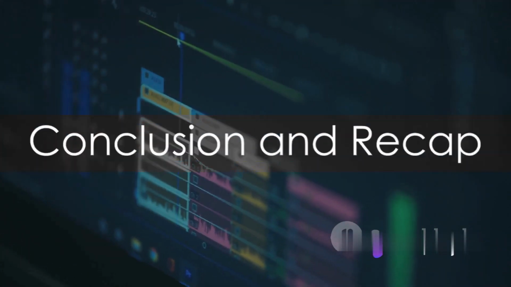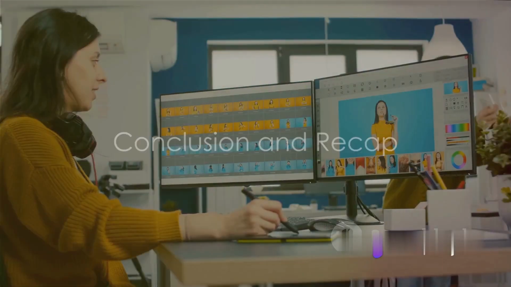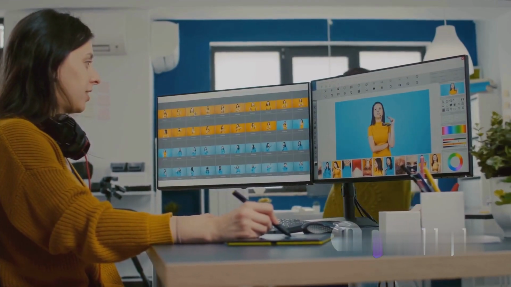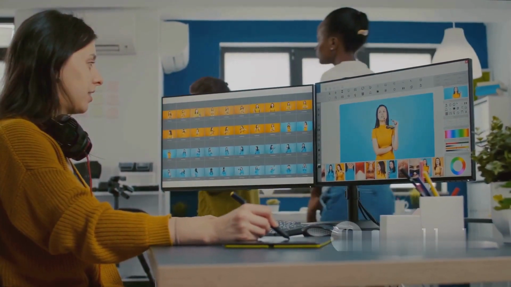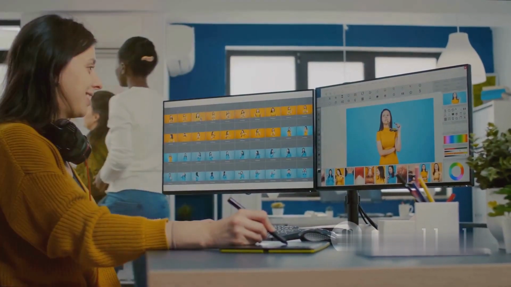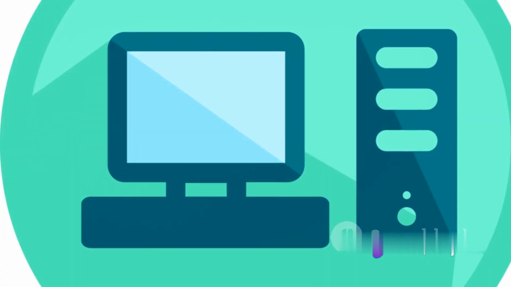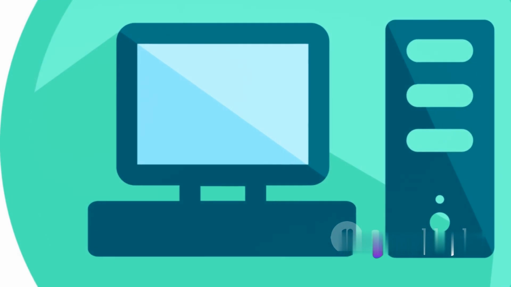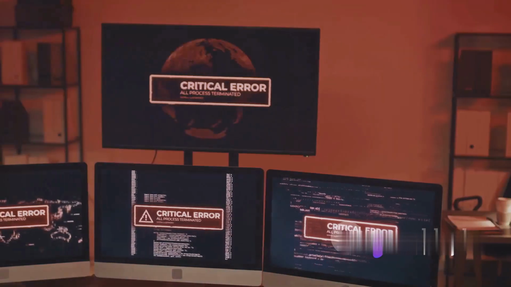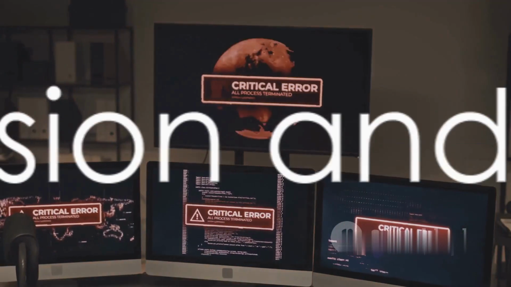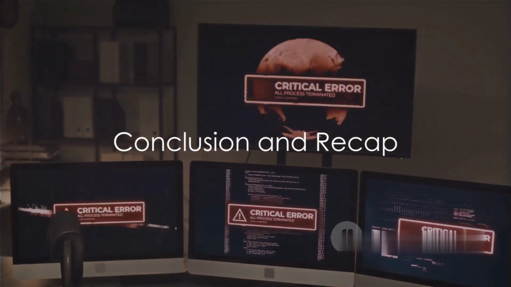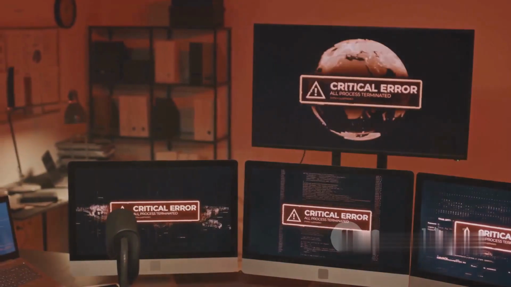In summary, losing important files can be a stressful experience, but with the right tools, you can recover your lost data. The software we've covered today, Retrieval, EASUS Data Recovery Wizard, Stellar Data Recovery, Disk Drill, and Mini-Tool Power Data Recovery, all offer robust and user-friendly solutions for recovering lost files. So the next time you find yourself in a data loss situation, remember these tools and breathe easy. Your files aren't lost forever. With these tools, you can bring them back.